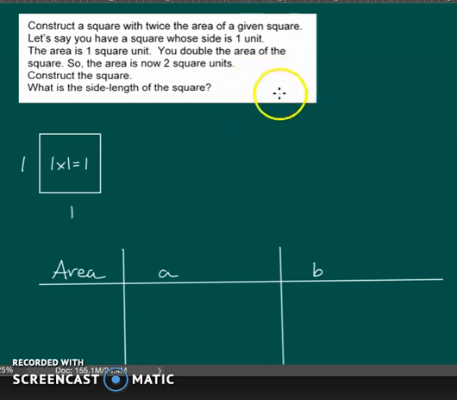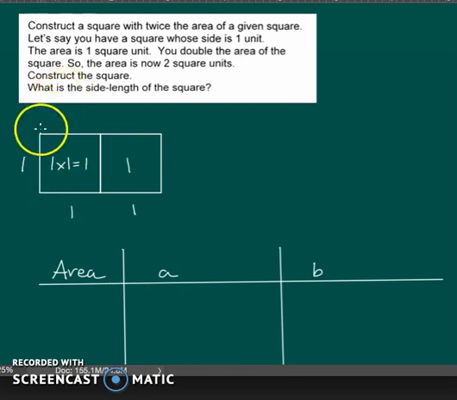Then we are doubling the area of the square. So we are creating an area that is equal to 2 of these, basically. So it's kind of like we're tacking on another square that also has an area of 1. So together, we've got 1 plus 1 on this side here.